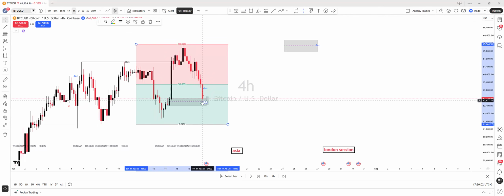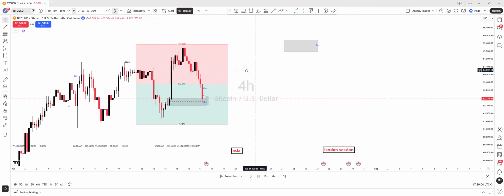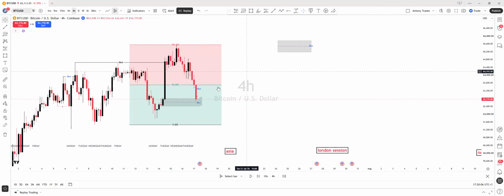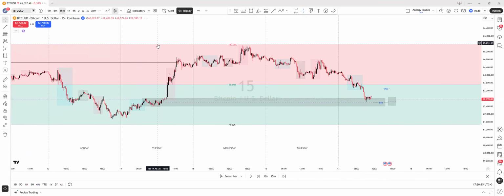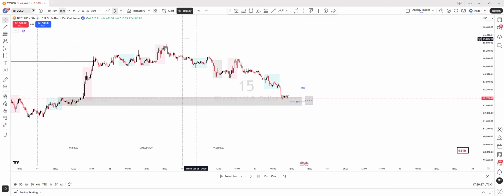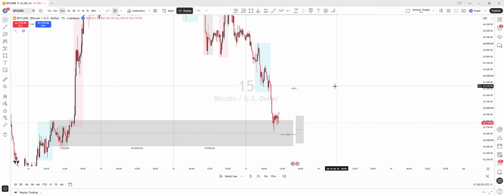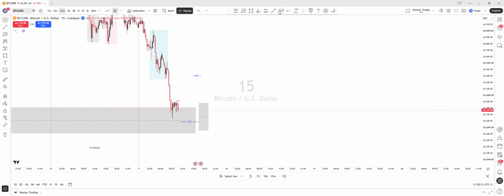Once the market taps to your zone, you need to know, since we did the time frame alignment in our previous session, which time frame you are supposed to go to wait for your confirmation. Since this is a 4-hour time frame, we are supposed to go to which time frame? 15 minutes time frame. So after the market reacts to this point of interest, I'm going directly to the 15 minutes time frame. Once you arrive in the 15 minutes time frame, what are you supposed to do now? You are supposed to wait for a W formation.